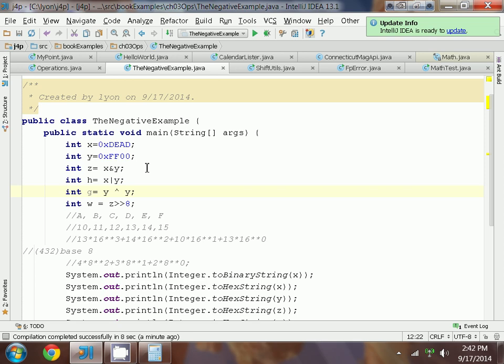Exclusive OR you know already because 0 exclusive OR with 0 is 0. 1 exclusive OR with 0 is equal to 1. 0 exclusive OR with 1 is equal to 1. And 1 exclusive OR with 1 is equal to 0. Quite right. So if I take y and exclusive OR it with itself, what will the output be, do you think?